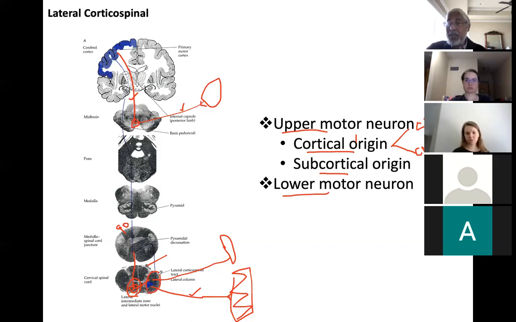If we use that definition, technically we will be wrong because this lower motor neuron is not even coming from the spinal cord. It is coming from the brainstem. So to be on the safe side, brainstem is a part of the central nervous system. Spinal cord is a part of the central nervous system, right? So to be on the safe side, we say any neuron that begins in the CNS and ends up in the neuromuscular junction, going to a skeletal muscle to control the muscle, we will call lower motor neuron. Okay? Are you clear about it?